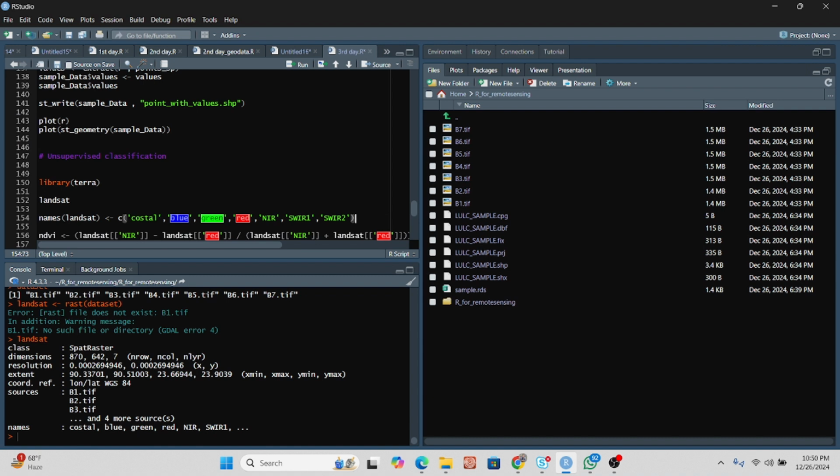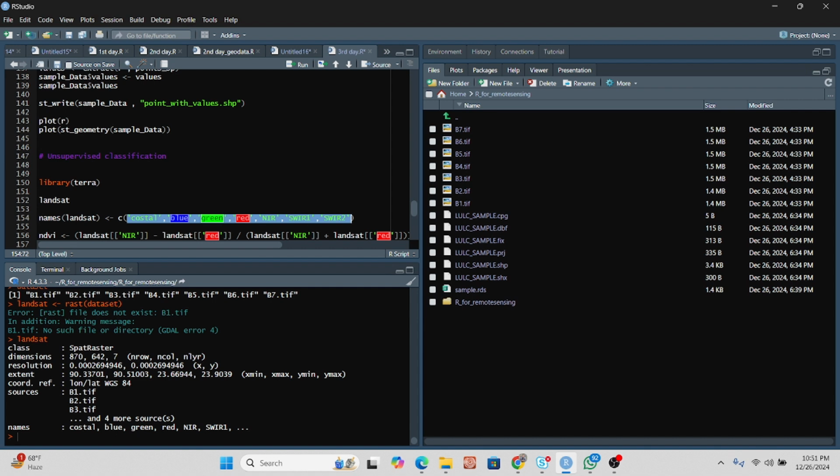And further, suppose I want to use these bands and calculate the NDVI, meaning normalized difference vegetation index. In unsupervised classification, here I use the reflectance data, but we are not supplying any response data. Basically, we don't identify any pixel, because it's an unsupervised classification. So in this case, we just use the bands. Suppose I use the k-means clustering algorithm. If you want, you can also use other, different types of algorithms.